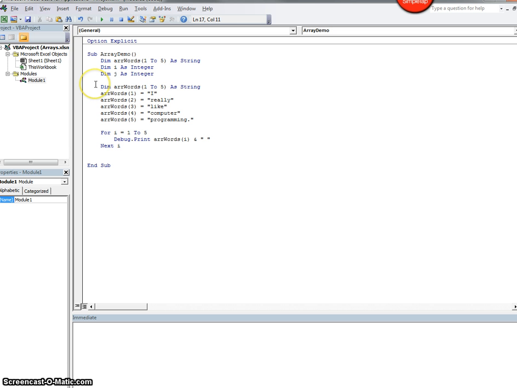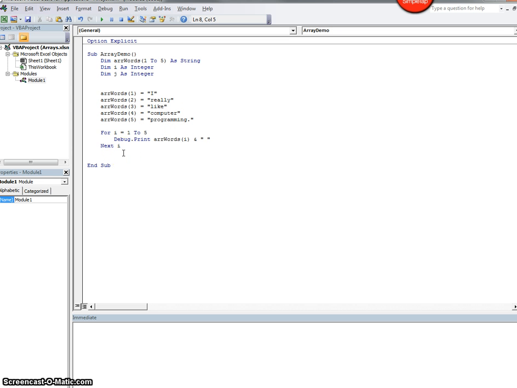Now down here, I've actually declared it twice. We can get rid of this one. You only need to declare arrays once. So that's the declaration. Here's where we assign values, and we assign values with this notation. That's an index number. So that's how you differentiate the items in an array, is with the index numbers. And so to array element 1, we're assigning the capital I, and so on.